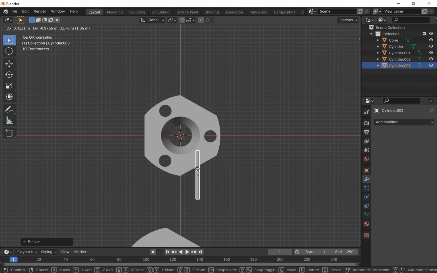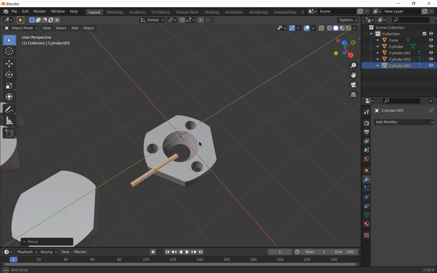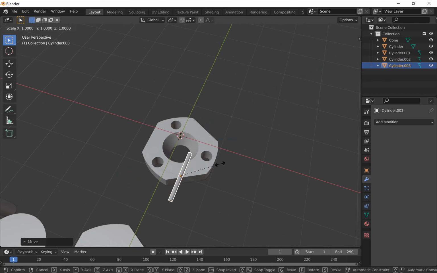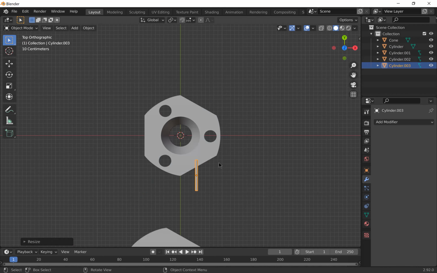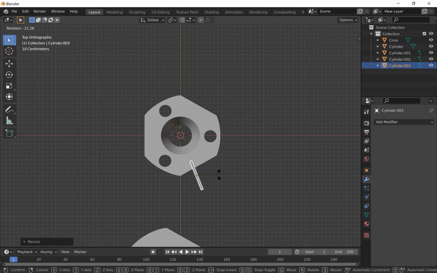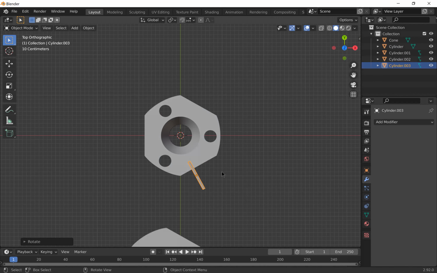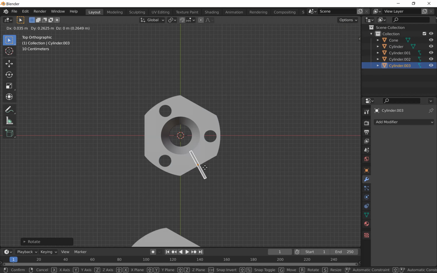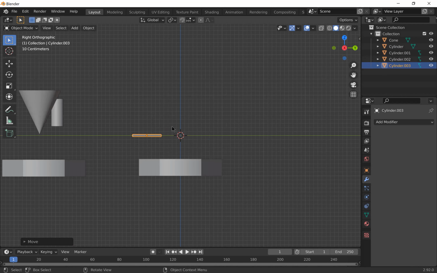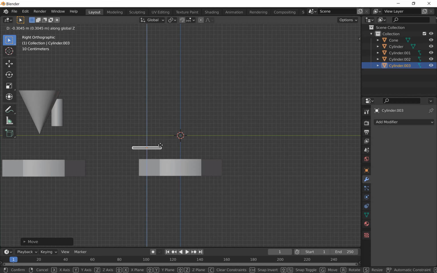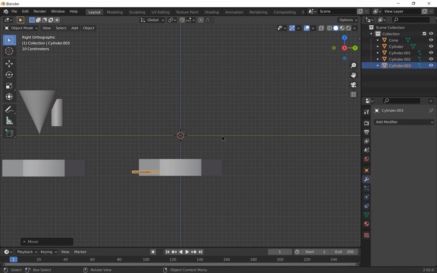So now we're actually putting the viewing holes now, not the pins. I'm going to scale it down a little bit more. Press R to rotate it and put it along the flat edge, so the flat face of the plate. Then press G and Z and move it down so it's near the bottom of the plate.